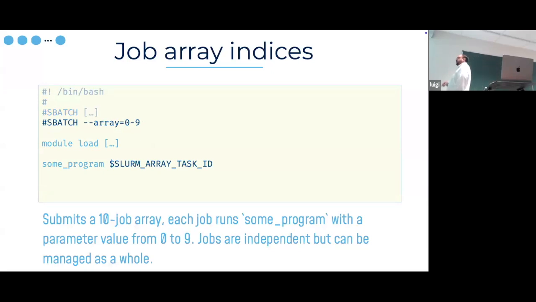And so this is a typical usage. In your Slurm submission script, you have --array equals something, and then you run some program and you give it an argument, for instance, the Slurm array task ID. And this is the part, just like the rank in MPI or the thread ID in OpenMP, that makes sure that all the jobs do not do the same thing, because they all see a different value for this Slurm array task ID. Okay, is that clear for everyone? Okay.